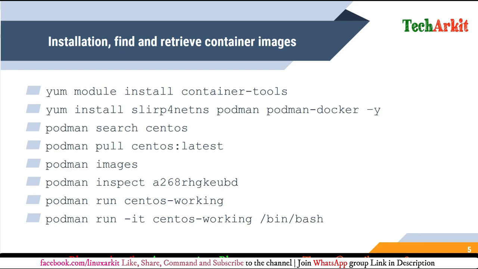And you can use Podman run to run that image. If there is no job running within that pod, you cannot see any processes running behind it, because it's daemonless. And with Podman run -it, in interactive mode, if you want to execute any commands on that particular image, you can run something like this with bash, so that you can access the bash command prompt in that container. So let's see practically how we can install and configure them.